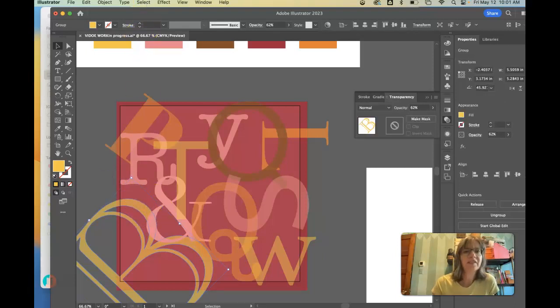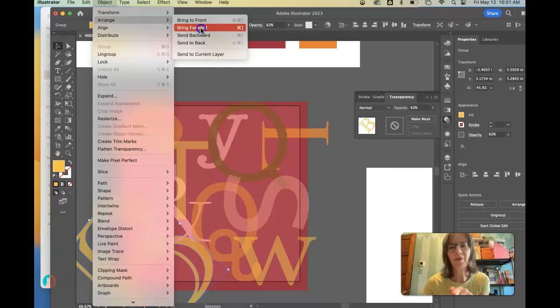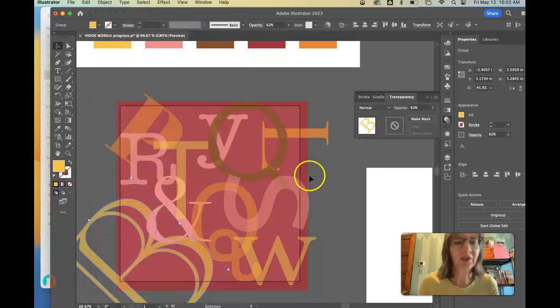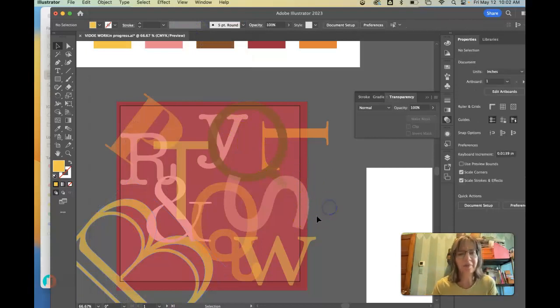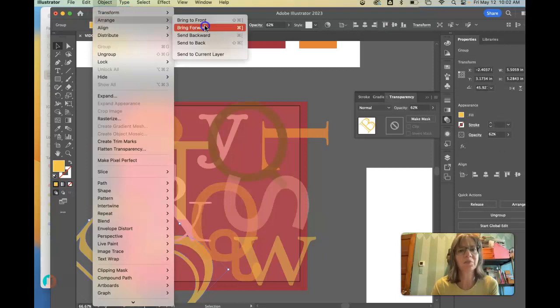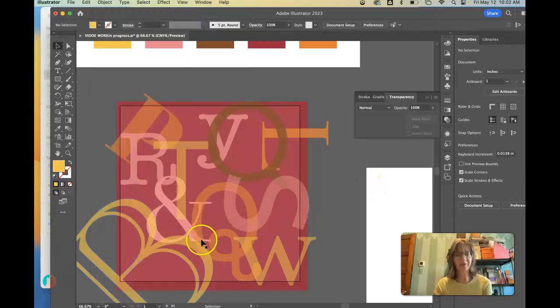I'm going to bring this object, arrange, bring to the front. If you do things often enough, you can see that there are command keys to the right up here. So I can hit command and the bracket if I do this often enough, but it's two fingers that I need, so two hands that I need, so I tend to not do that. Did I bring it to the front? Object, arrange, bring to front. Oh yeah, I like what's happening there.